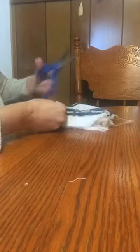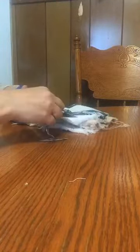So this is what we're going to use for today. I'm going to just clean that up a little bit. Probably I'll have to do this every time they come through the wash and the dryer. Oh, I have to do that. That's okay. There we go.